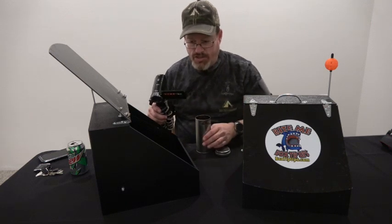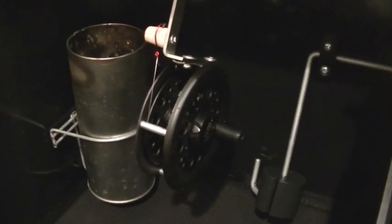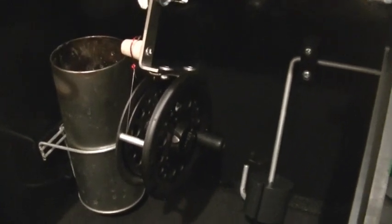So you have this inside your Bite Me box burning, basically like a charcoal grill, so to speak, but you're regulating the air so only a certain amount of air gets through, and so it burns slowly just enough to keep that hole from freezing up.